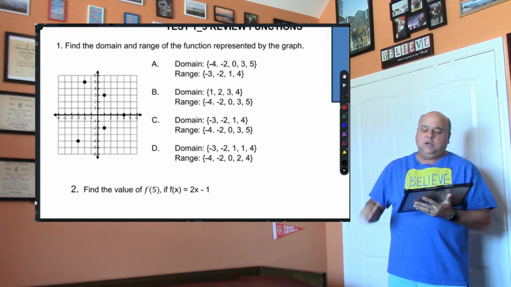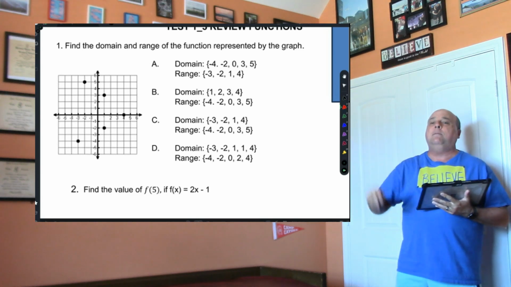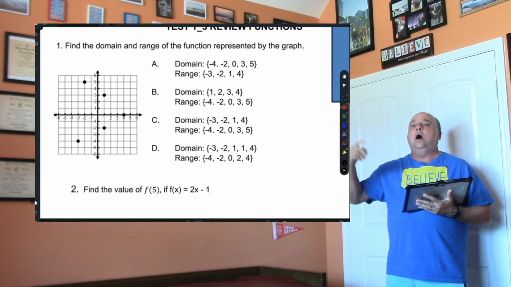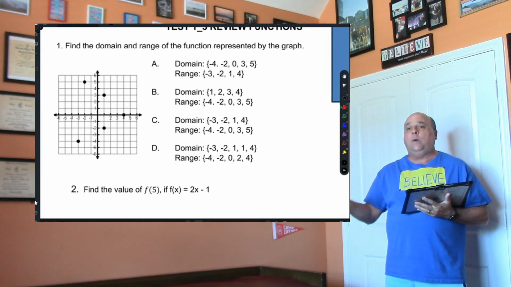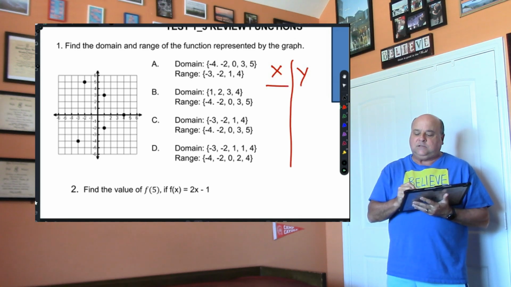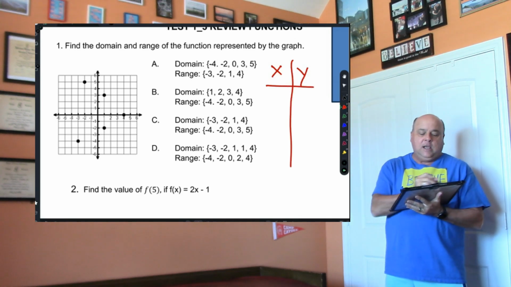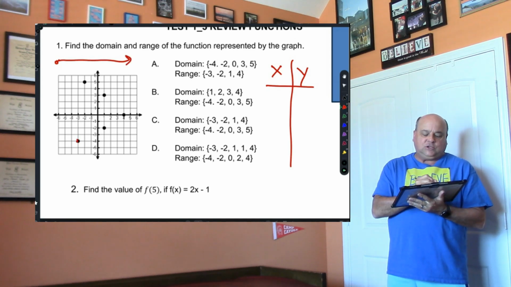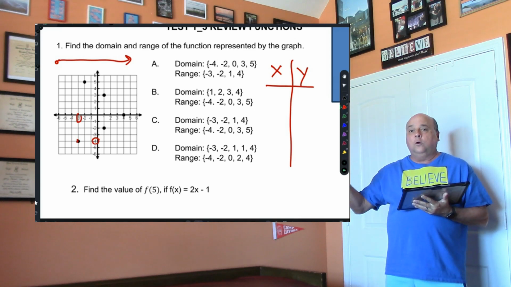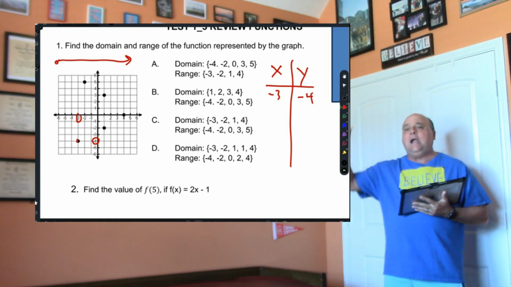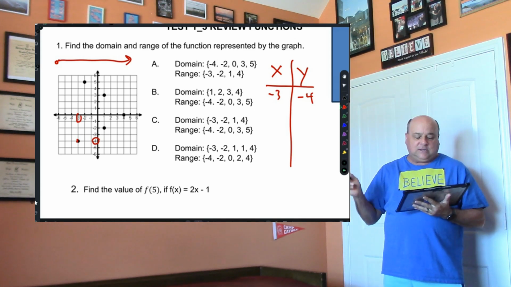So I'm going to zoom in on a problem like this. This would be a discrete function. The dots aren't connected. All of the x's would be the domain. All the y's would be the range. It's easier if you make a t-chart on this. So make an xy t-chart and go from the left to the right, okay? So my first dot's right here. The x is at -3 and y is -4. The ordered pair would be -3, -4. If I go from left to right, my x's will be in order, okay?